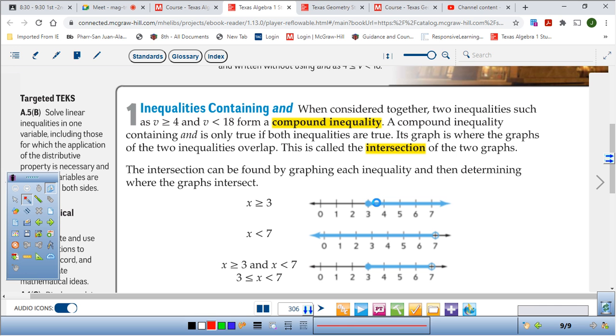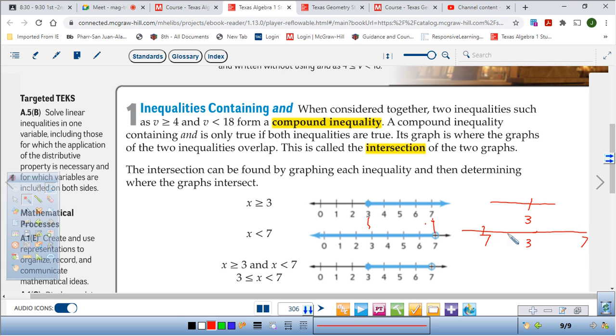Now, you do want to set these number lines up so they're in order, or match each other up, okay? I do not want you to graph this one over here and put a 3 way over here, and then graph this one over here and put a 7 over here. That doesn't even make sense. On a number line, the 3 would be about here, and the 7 would be maybe about over here.